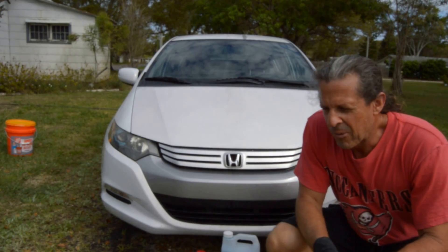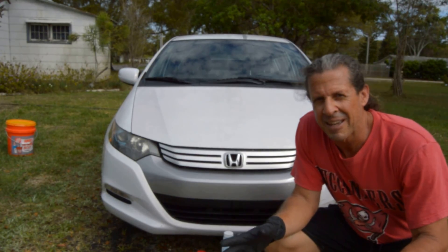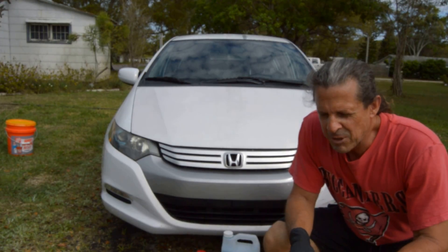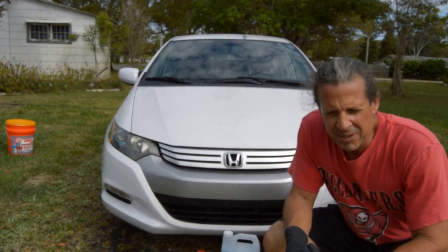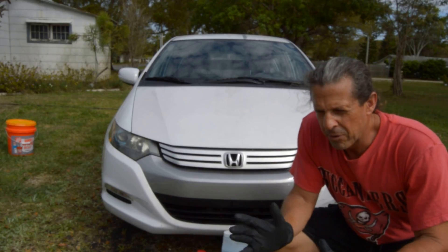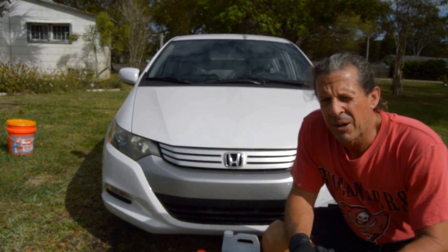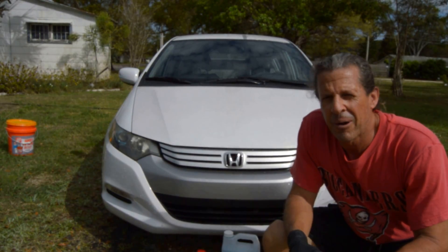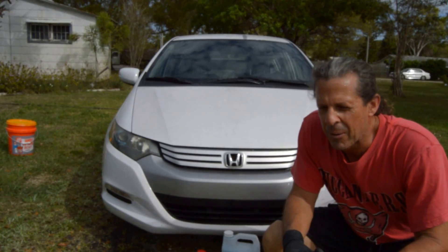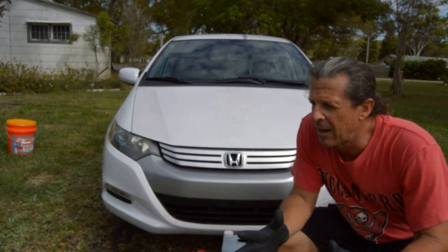I'm going to now wash this car using sort of a Gary Dean method — I don't even want to say his name. He's here in my area, over in Tampa. I've never spoken with him, but I plan on speaking with Gary Dean. I use a hybrid form of his washing. I think I'm going to come out with the JJ rentless car wash system. I've got a bunch of stuff I'm going to do with ONR soon, so keep tuned. I appreciate the likes and comments.